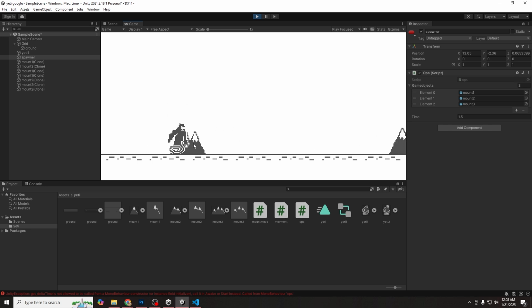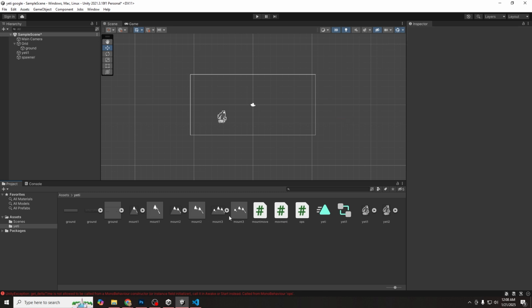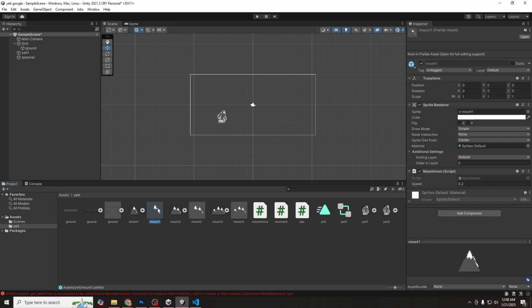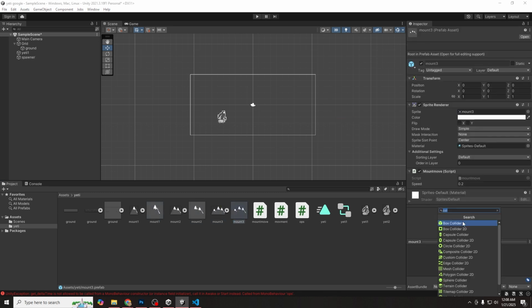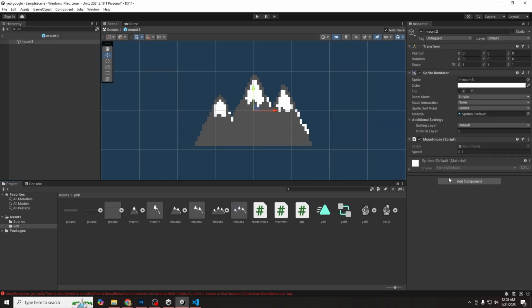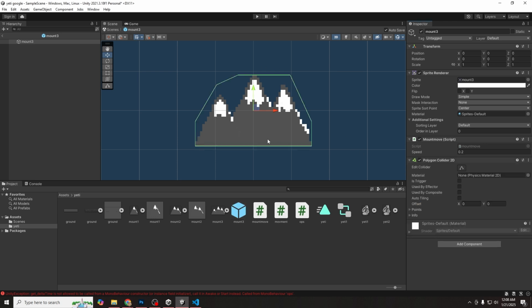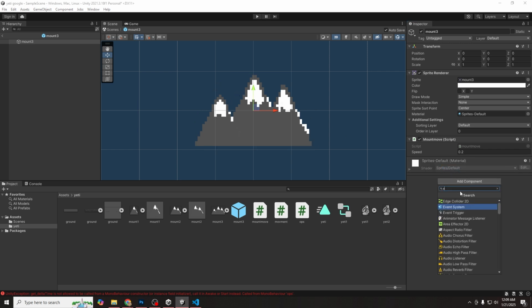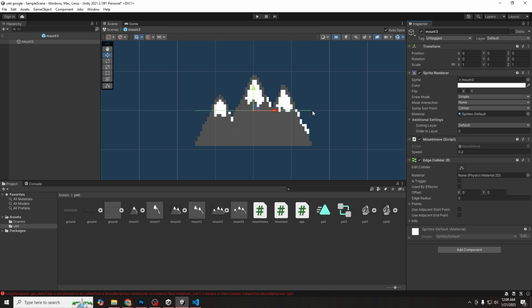Alright, so now if you hit the mountain, nothing happens, so we need to fix that. We need to add a collider to all those mountains. So let's go and add a component, and let's just click on the mountain and see. I'm going to start with the polygon collider, and let's see how that will look. See, again, this collider is not good because of all these gaps, like what if I didn't touch them? So what I would do, just like we did last time, is add an edge collider, and then fix it to match my points.